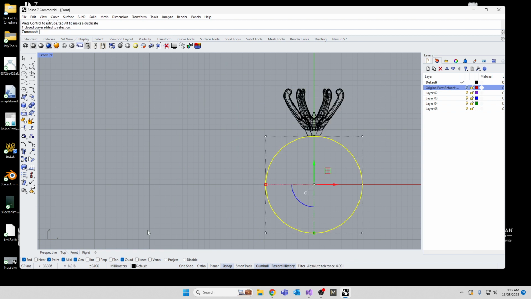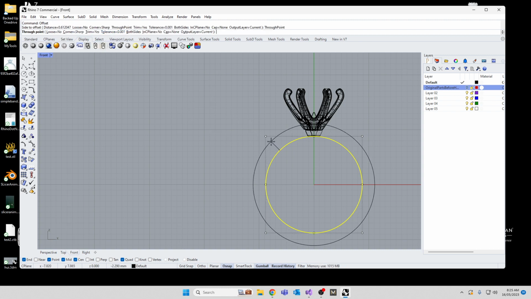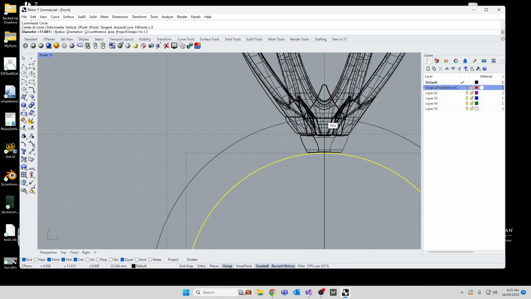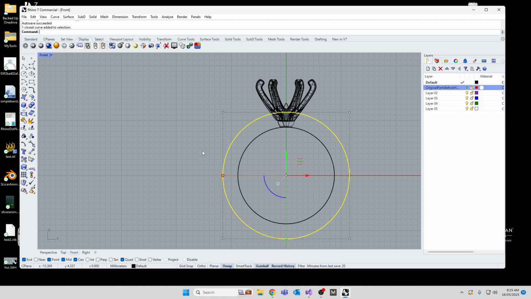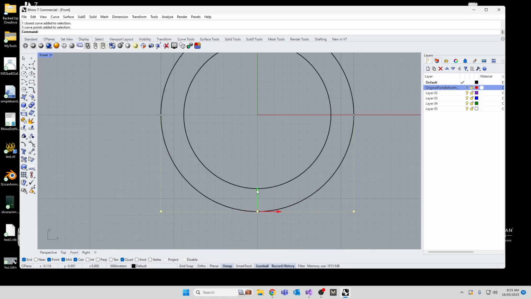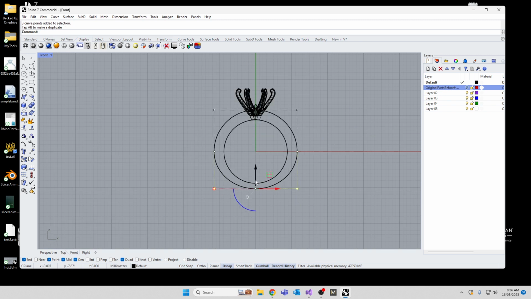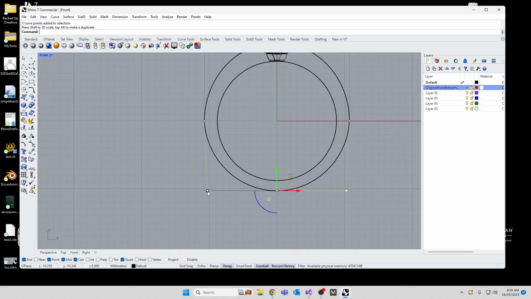All right, we're going to offset this. You know what? I'm just going to make another circle. We know that the shank should come up about there. Alt and Shift. The shank should come up to the ring about there somewhere. On this one, we're going to scale these bottom points upwards because the shank is not so thick on the bottom. Shank is something like that. Scale these points towards each other because our shoulders are not quite that heavy, and we're going to scale these points towards each other. I think that's about it.